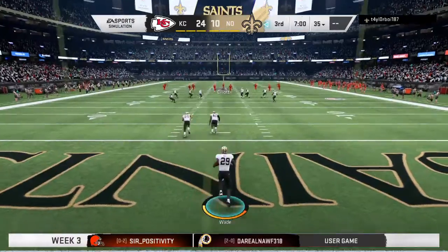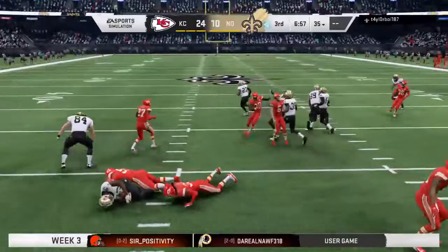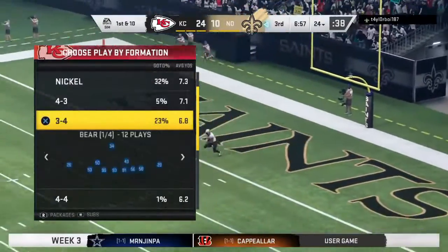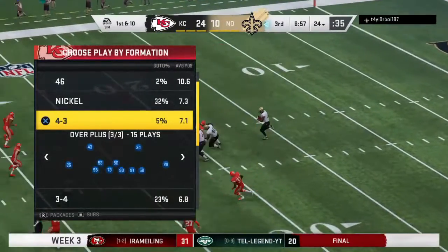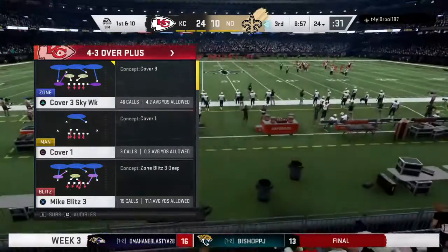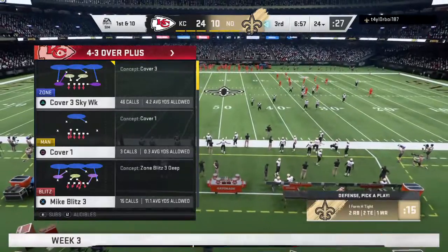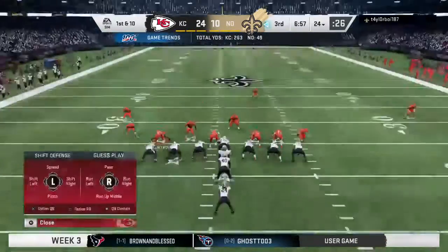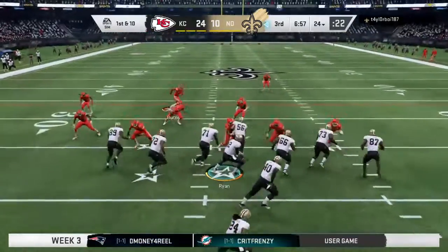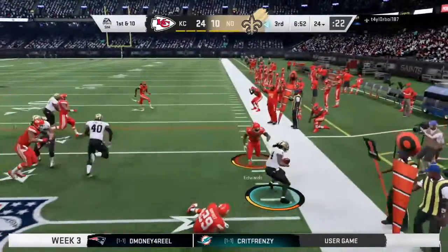Take it away, Coach. This will be taken to the back of the end zone. And a pretty good return here. He'll be stopped just shy of the 25 at the 24-yard line. The Saints offense on the field, ready to get their drive started. They have the ball here for the inaugural drive of the second half. Pretty big deficit, though. We'll see what adjustments were made in that locker room.